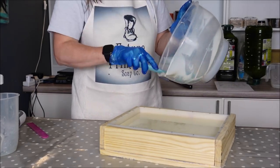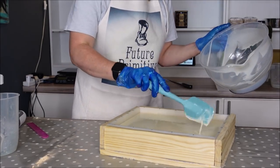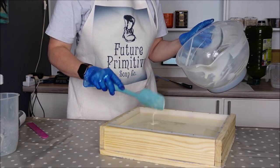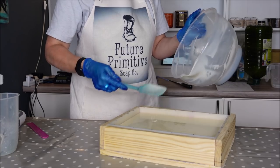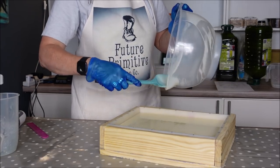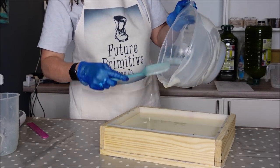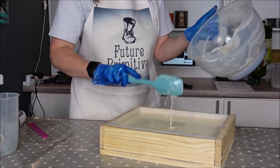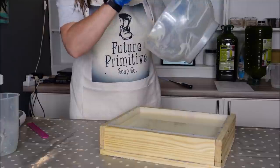Oh, this smells really nice. So it's like a Siberian fir needle. It's quite herbal. It's not your typical sort of pine fresh, loo cleaner type of scent. It's got a really nice, definite Christmas tree scent. I love this. This is really, really nice.